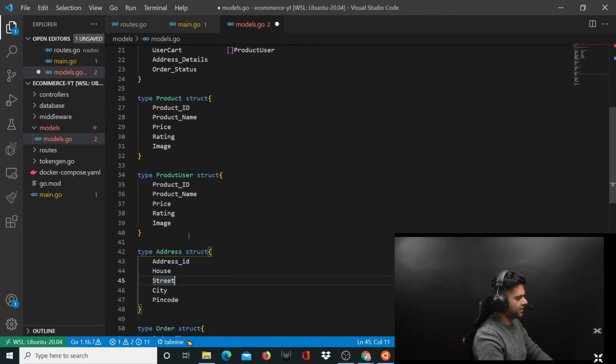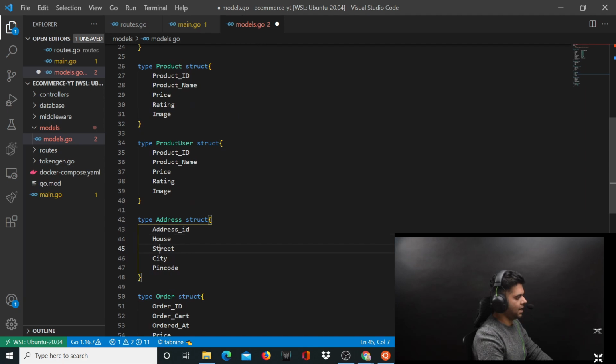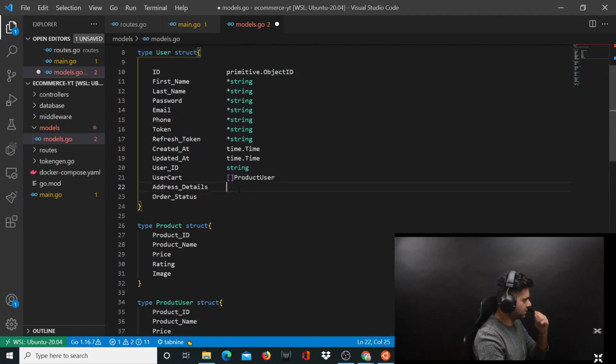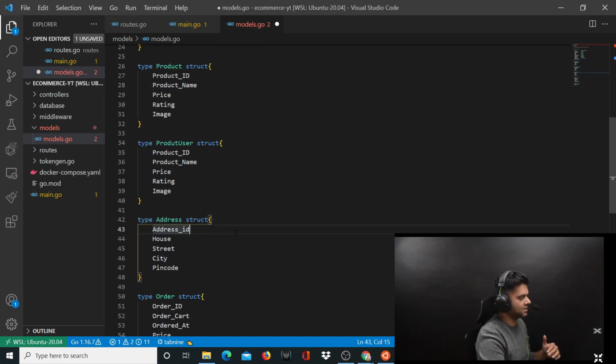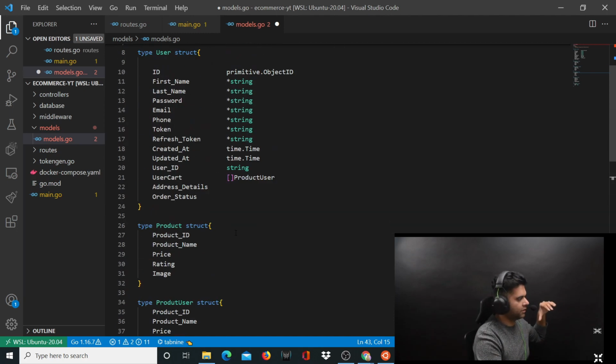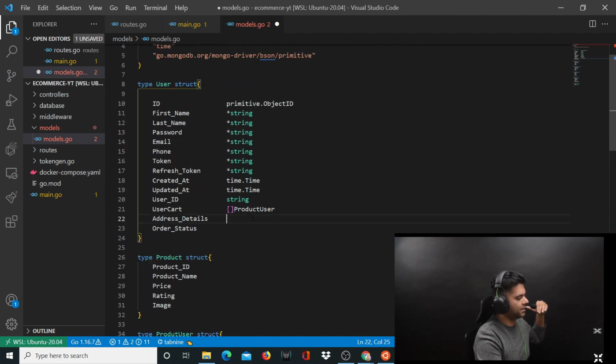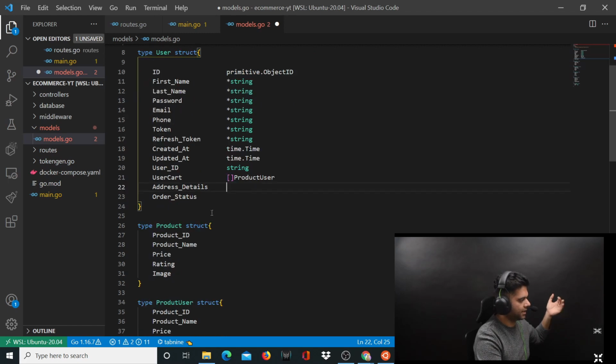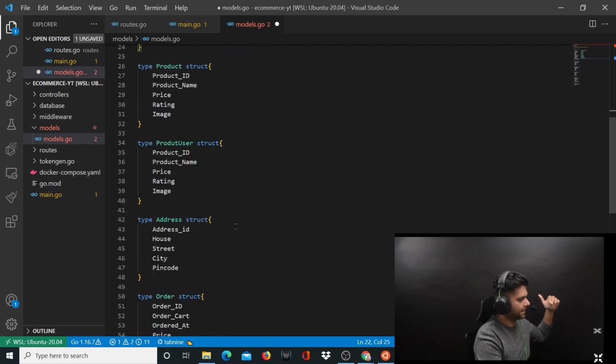Okay, and for address details, since every user will have an address, the address struct that we have created here will have address ID, house, street, city, and pin code, all of those different things. If you didn't create this struct called address, right? This is why I create structs, because if you create these structs, you reduce your work, because for every single user you have to then tell Golang that every single user has house, street, city, pin code, all of that. Whereas here you can keep them modularly different, and then you can apply different rules on them. You can have different validations on them, all of that.